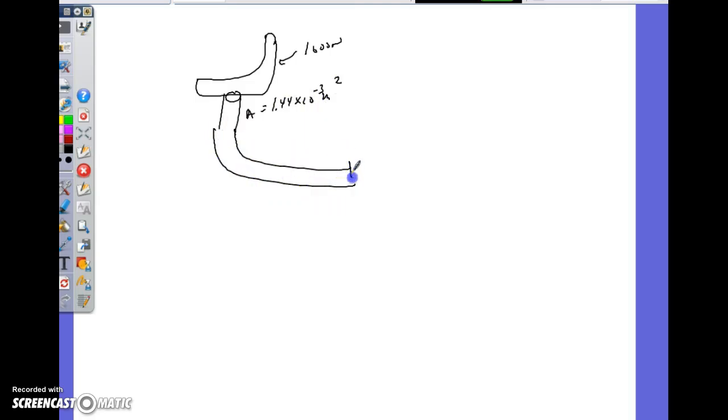All right. Dentist chair. I've got a chair that weighs 1,600 newtons, and it rests on a piston with a cross-sectional area of 1.44 times 10 to the negative third meters squared. It's connected to a little tiny foot pump with a little tiny piston head of 7.2 times 10 to the negative sixth meters squared. So how much force would I need to apply on this one to lift it? And second, how far do I have to depress this?